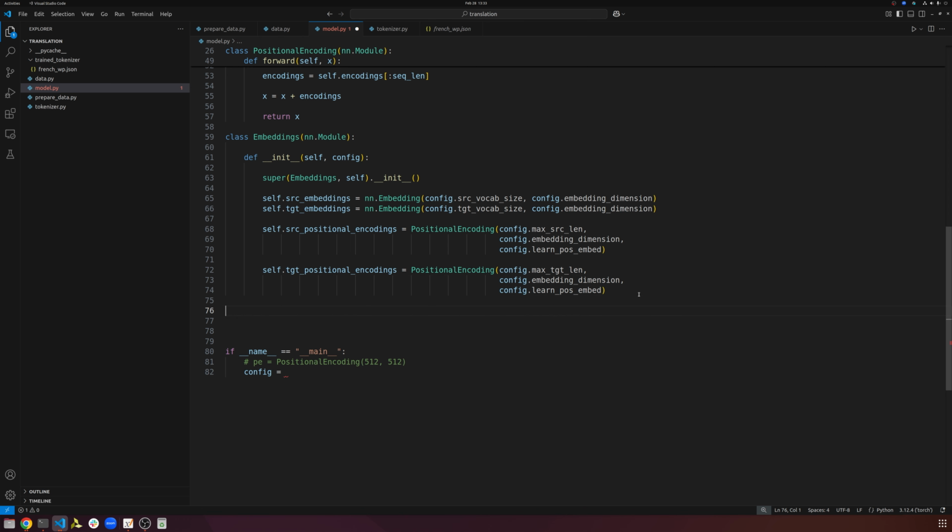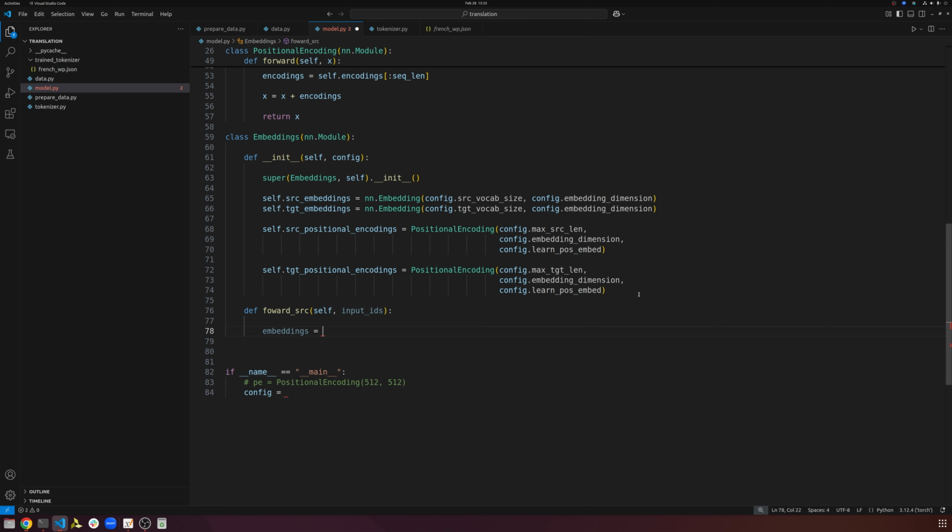Now what we're going to do is, instead of writing a forward function, you don't actually have to write a forward. It's just the default function that PyTorch will run. We'll just write two different functions: self, input IDs. Oh, right, this is for our source. So our embeddings, we're going to be passing in tokens, right?